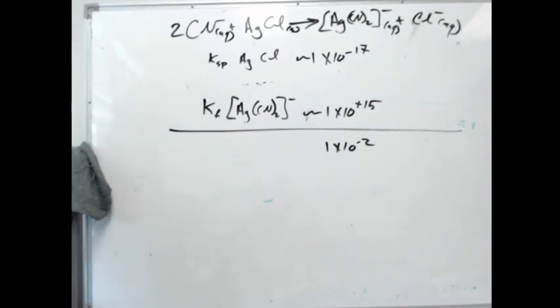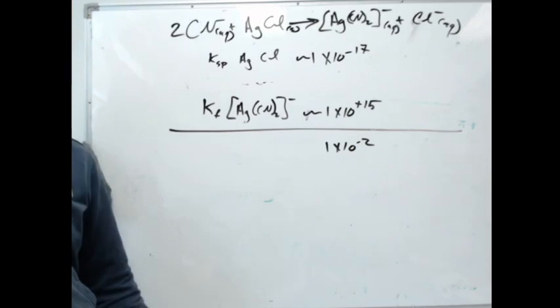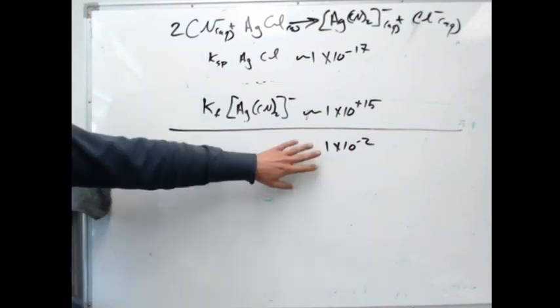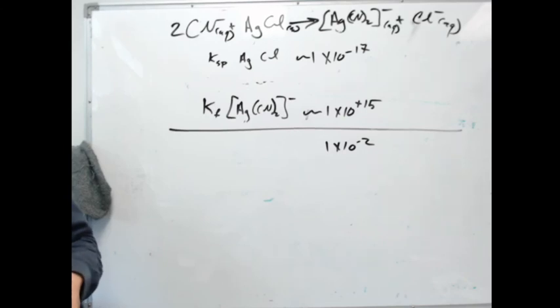Yeah. And if we were to find the concentration of the dicyanoargentate, you just use the K reaction. And then it'd be the same problem we did, where you do some reaction between these two, and then some equilibrium. In fact, with this number, 10 to the minus 2, you might be able to just do one equilibrium step.